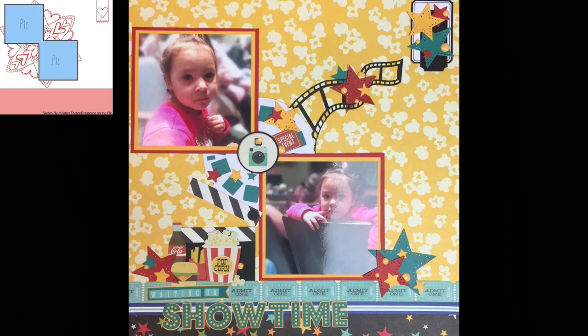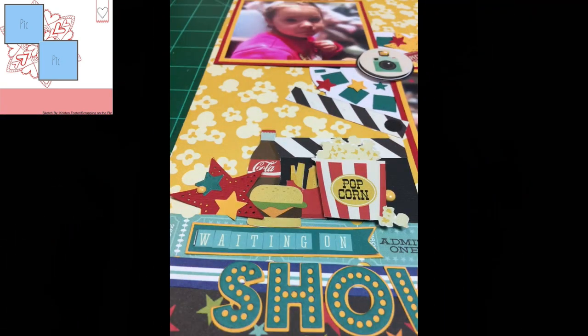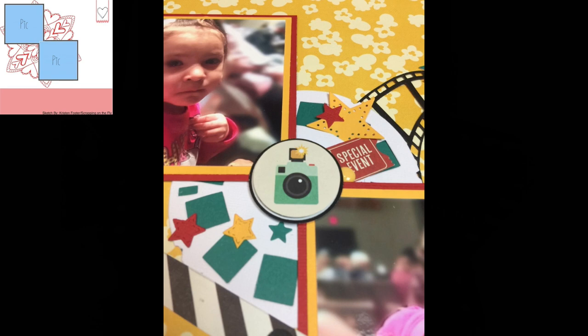This was a super fun sketch to create with, although I did not have a cut file — I made do; there was something in that area. My title down at the bottom — I think the prompt was something like half and half. Well, I certainly failed there; my half didn't go all the way up. But I haven't been doing the prompts anyway. And there is my clapper, just the right size for what I wanted. There are those marquee stars — I know that die set is called something else; if you need to know, just mention it below and I'll double-check. There's the picture wheel, the special event ticket, and a little Hope — she was eating something. I'm thinking Cheese-Its, the little square things.